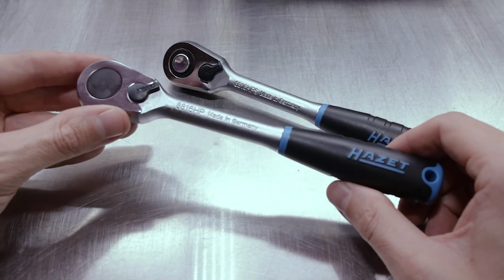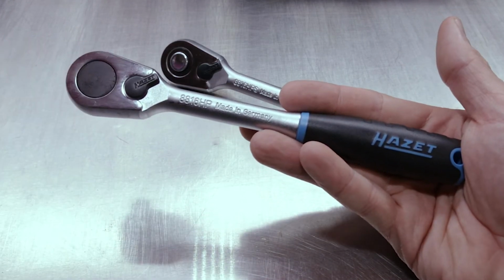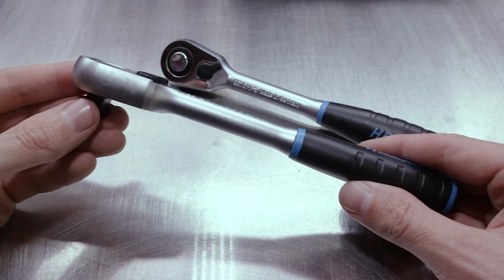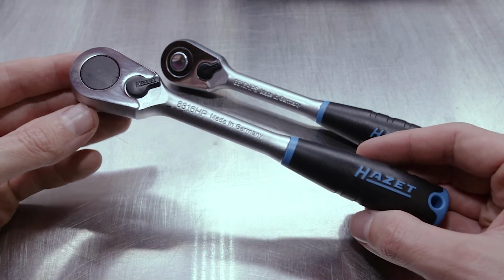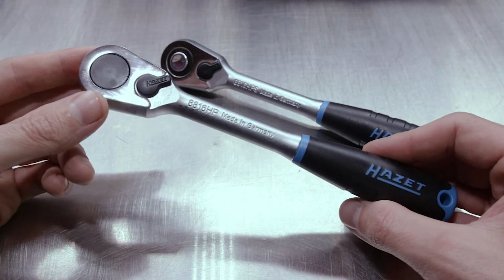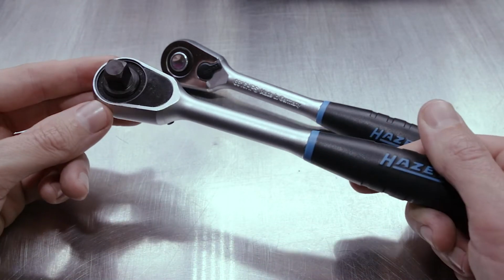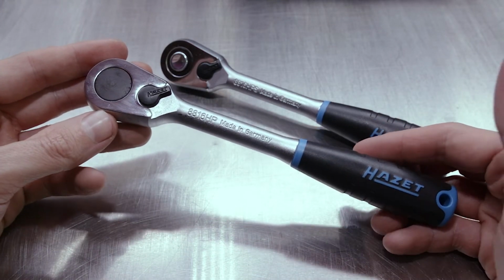So here it finally is, the long-awaited 3/8" drive version of the Hazet Hyper Series ratchet. I'm not exactly sure what took Hazet so long to get this ratchet to market. They released the 1/2" and 1/4" drive versions way back, I believe over 2 years ago, and the 3/8 version just came to market, I believe it was midway through 2020. So not exactly sure what the holdup was on the 3/8 drive, but it is finally released and finally here.